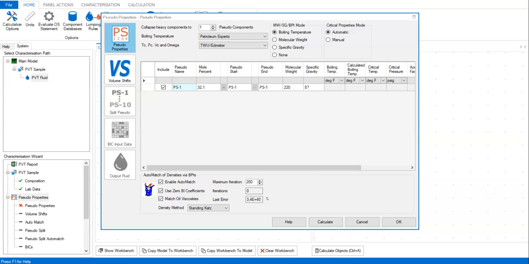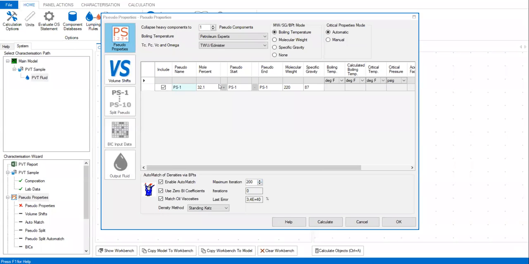Changing the boiling point temperature changes the value of the characteristic function such that a different K value is determined from the Hoffman plot, which alters the phase composition and therefore the calculated phase density from standing cuts. However, changing the boiling point also changes the calculated critical properties, such that different K values and therefore phase composition and liquid densities are calculated. This process will be repeated until either the two methods converge or the maximum number of iterations is exceeded.